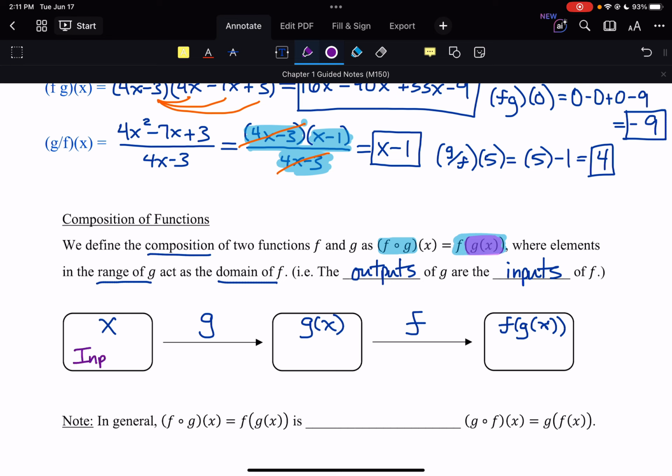So x over here is the input, right? That's the independent variable, the one that goes in in the first place. Once we run it through g, this becomes the output of g, but we're about to take it and use it as the input for f. So it's kind of pulling double duty. The output of g is acting as the input of f, and now the result we get out of that is our complete, final output.